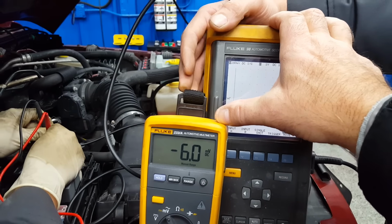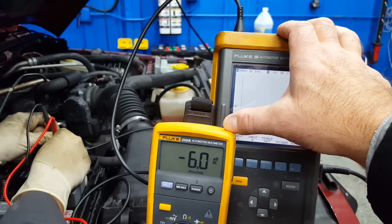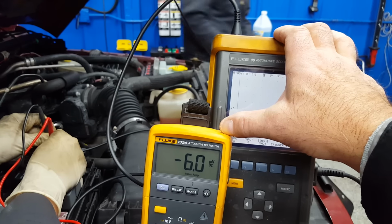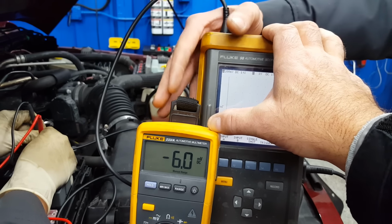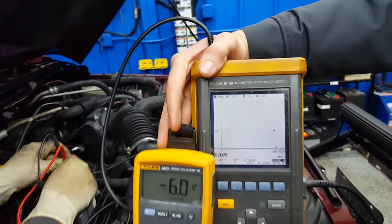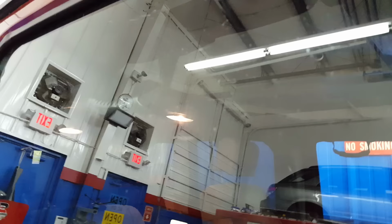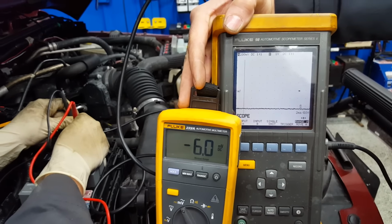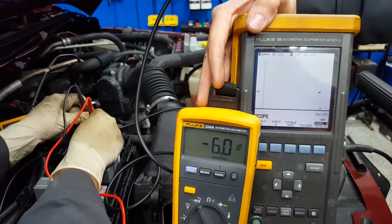Bill, if you can just go shut that door and then you can come back and hold us. So we're still on the fuse. Bill's going to shut the door. Now, in case you're wondering, well, it didn't drop down yet. That's called a timeout function. And if you look in the vehicle, the lights are actually still on. So we'll tell you when the lights go off, which should be in probably about 30 seconds or less.